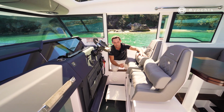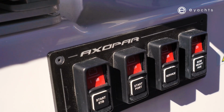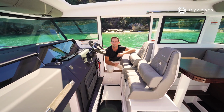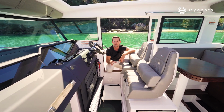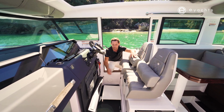One final piece of gear that we have under here is the battery isolators. Now these aren't the main switches for the batteries. These are simply relay switches for the main battery isolator switches, but these are in a very convenient position. As on all the Axopar 37s, it's now an option on the Axopar 28 as well, but you can activate the boat and bring it to life from the helm station. Very useful.